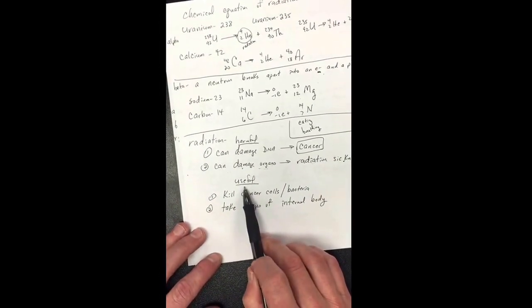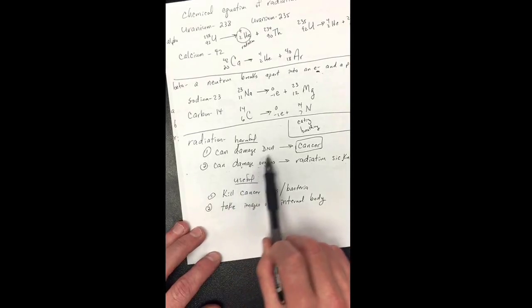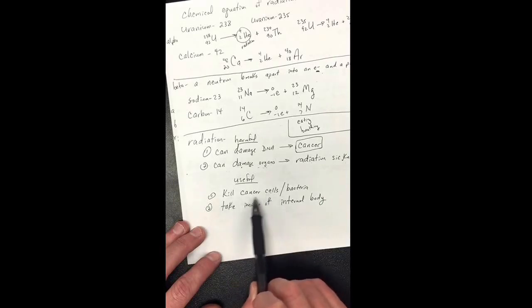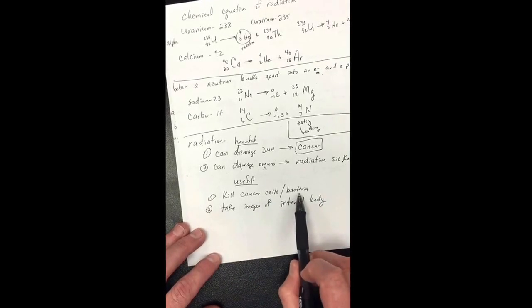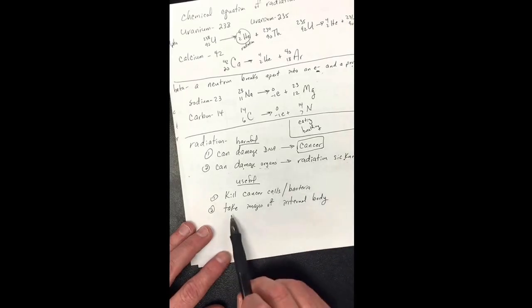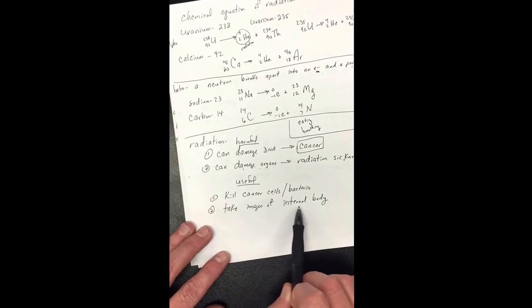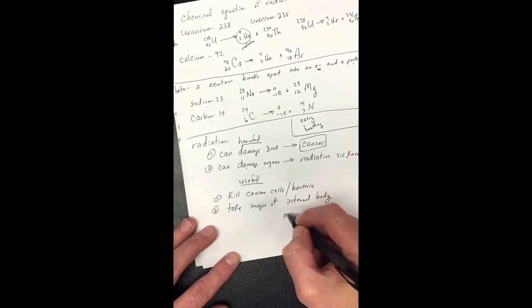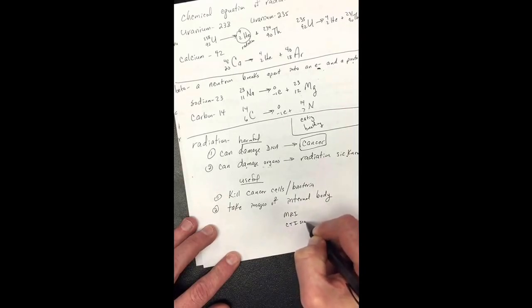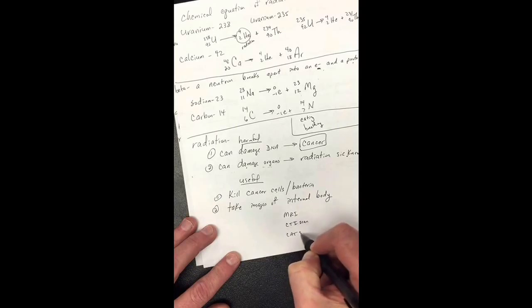Radiation, however, is useful because just like it can damage cells, we can use radiation and target it to cancer cells to kill them. We also use radiation to kill bacteria on our food. A lot of our food has been cleaned, so to speak, by using radioisotopes to kill bacteria on the food. We can also use radiation to help us take images of inside the body. If you've ever had a CAT scan or an MRI scan, a lot of that is radiation.